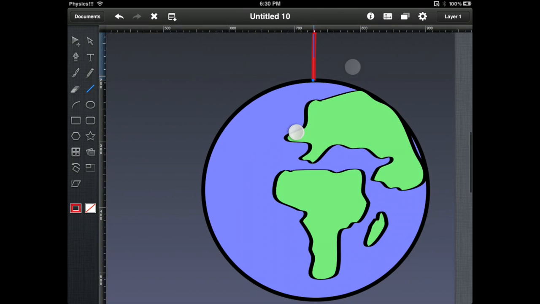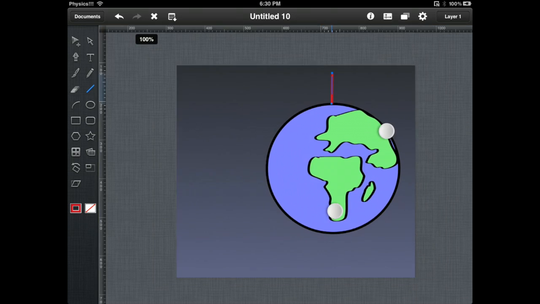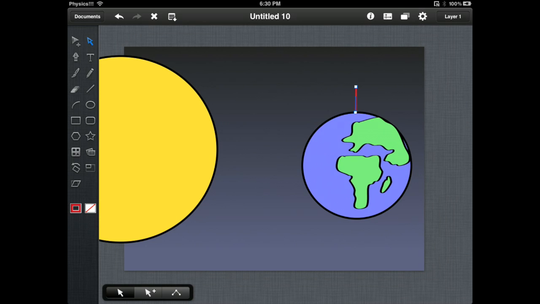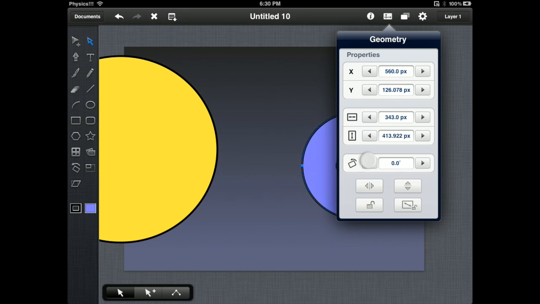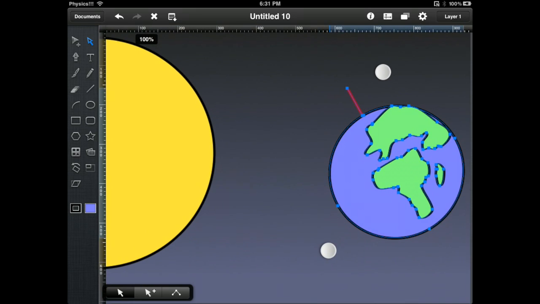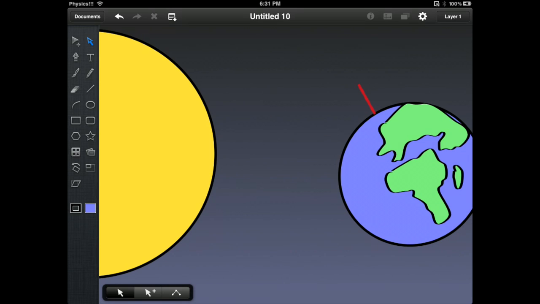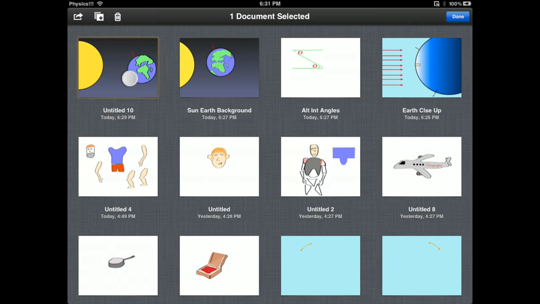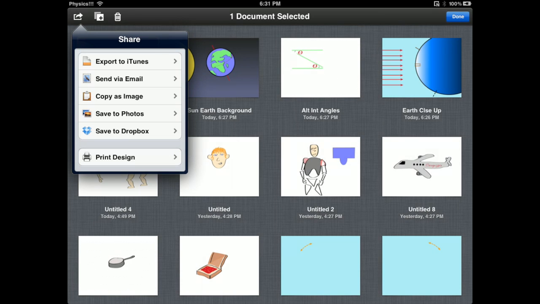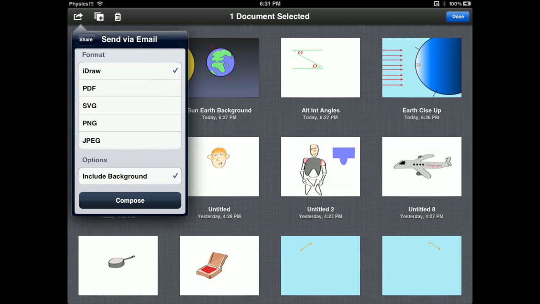But of course, the earth is tilted at an angle, and to indicate that, what I'll do is I'll highlight this image, and in the options pane at top, I will just change the angle of tilt for this image. And clicking off, this is pretty much what I would like to insert into my animation. So what I'll do is I'll go back to the beginning, and I will send this to myself as a JPEG that I will later implement into my animations.